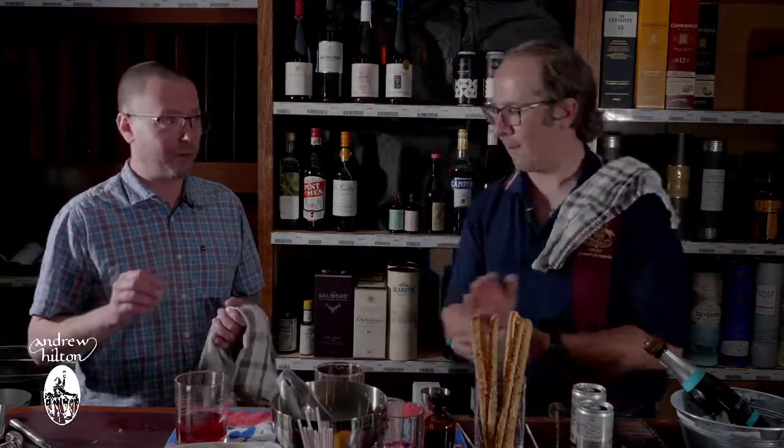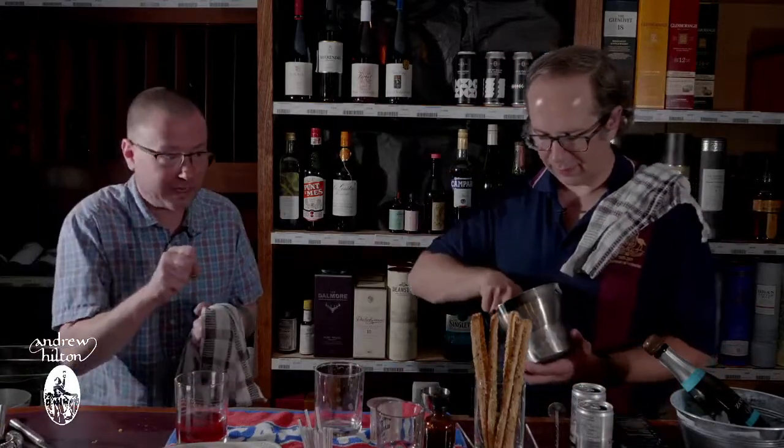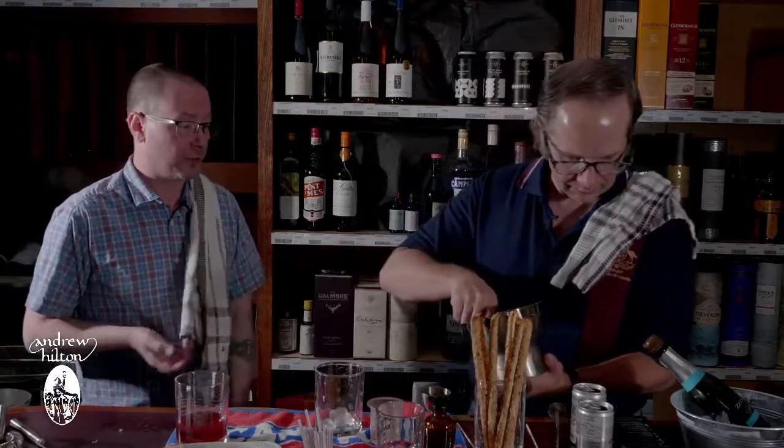I remember when it came in and I was like, okay, sweet red vermouth, I need to find a new substitute. And I open it up at 9 o'clock in the morning and I'm taking a little taste, and it's like, you can drink this straight. It's a late night aperitif, easily. You drink it like a port.